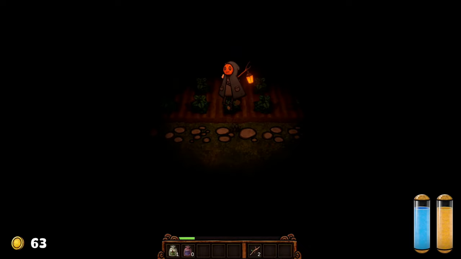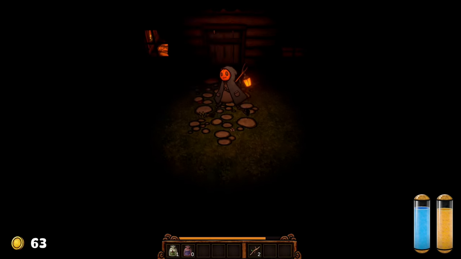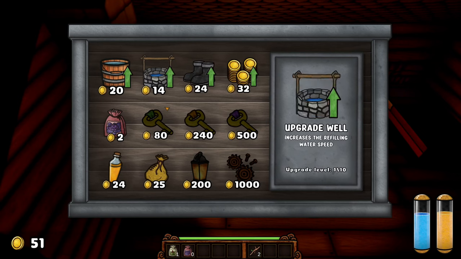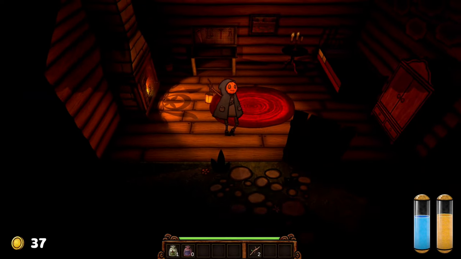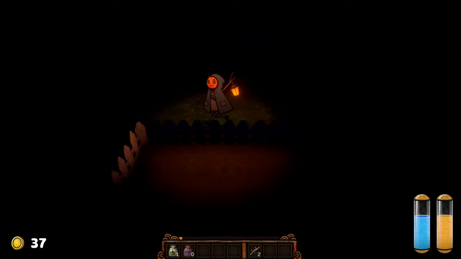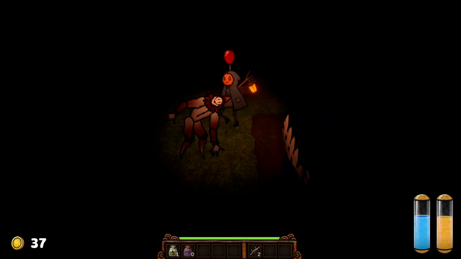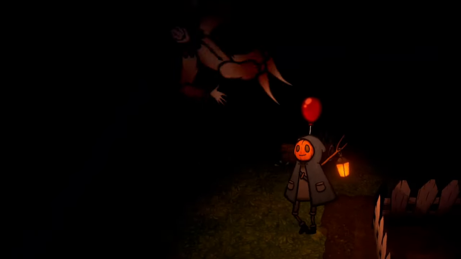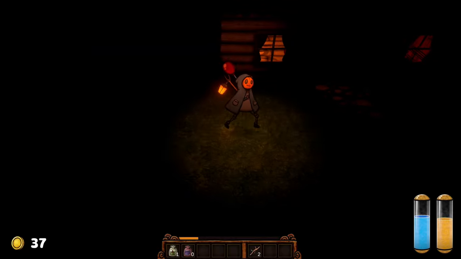Oh, what the heck? Do I go back to my house? I'm going back to my house just in case. Water. Hopefully, yeah. Wait, yeah, it's my clown. Hey, I found you. Good? I think that's a good thing, right? I mean, I hope, at least.